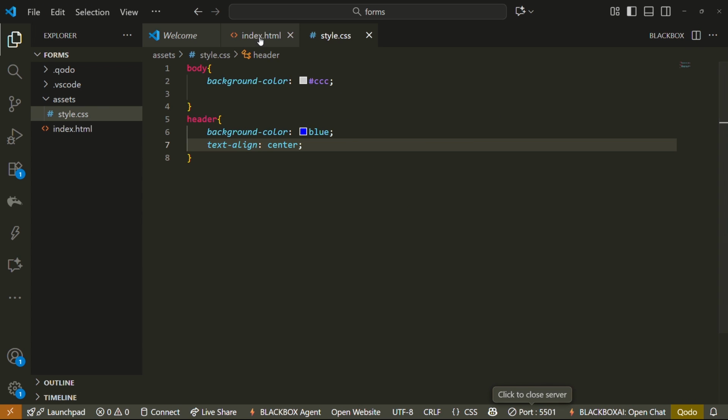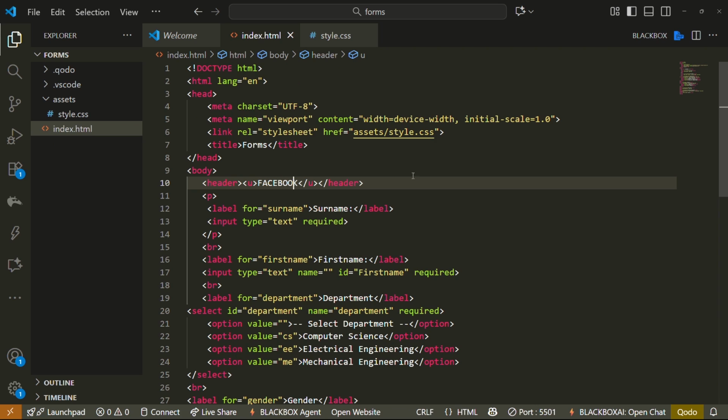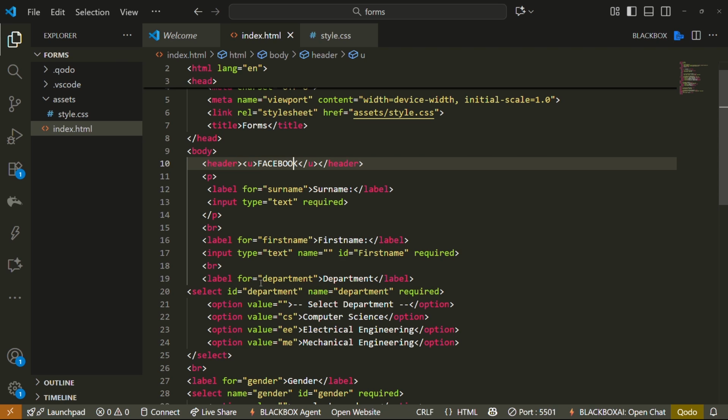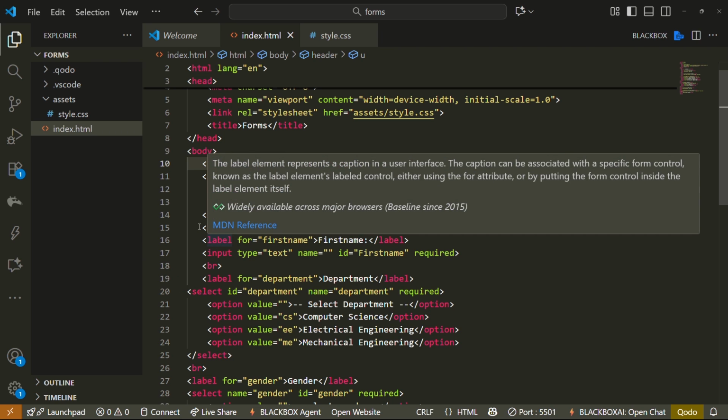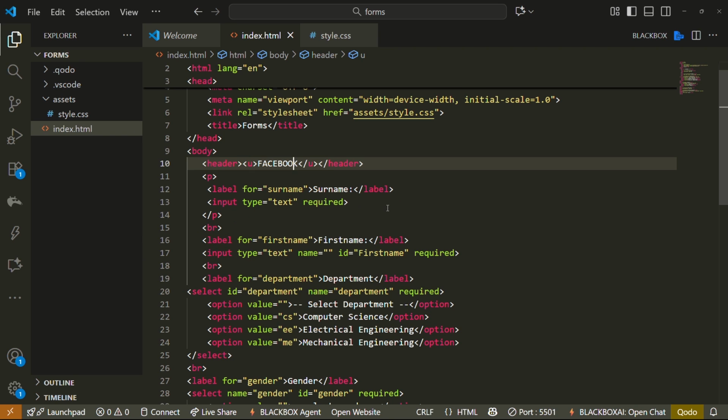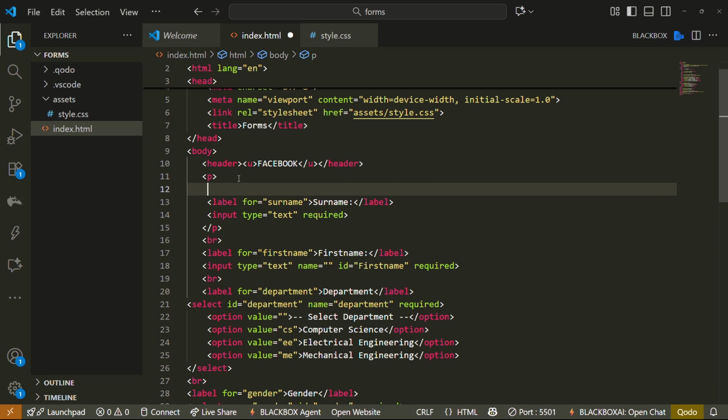So far we've styled the header and changed the background color of the body. Now inside the body, we also have these inputs. Before I style them, I would like to group all these inputs inside a container, so I'll divide it. We will be using the div. I want it to be div.container. I want to group it inside the container.